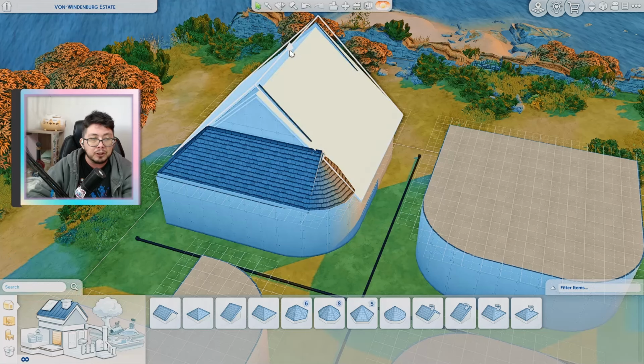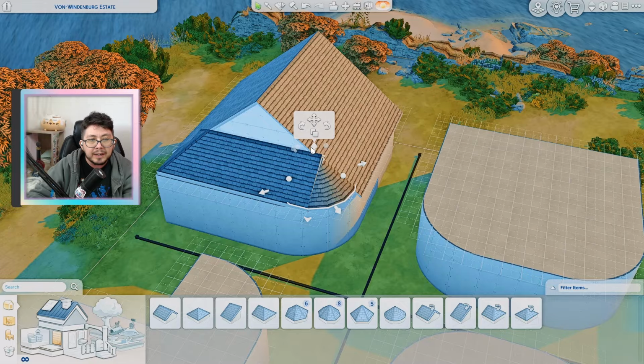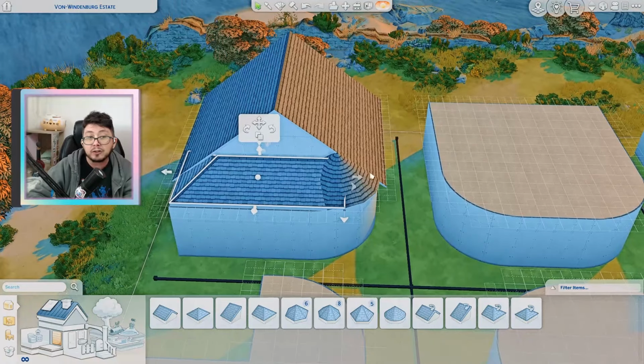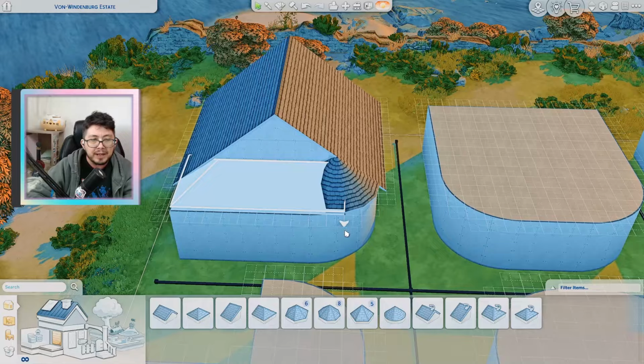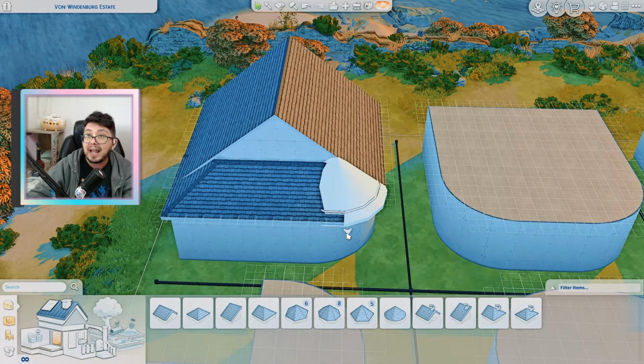Drop down the roof. You can use Alt to make this go more smoothly. Just pull things up or down accordingly to get everything to match up as much as you can. To make sure that all of the eaves match up, we can drop our eaves out, both on the circular roof and the half-hip roof.